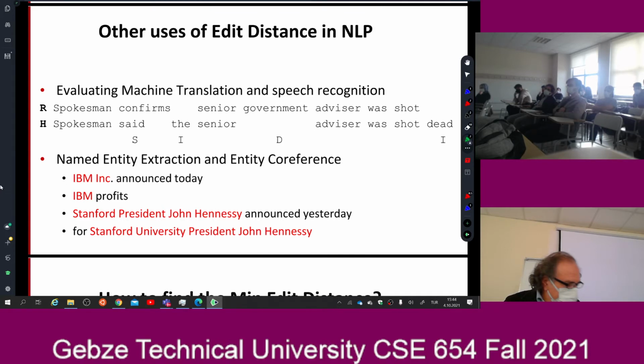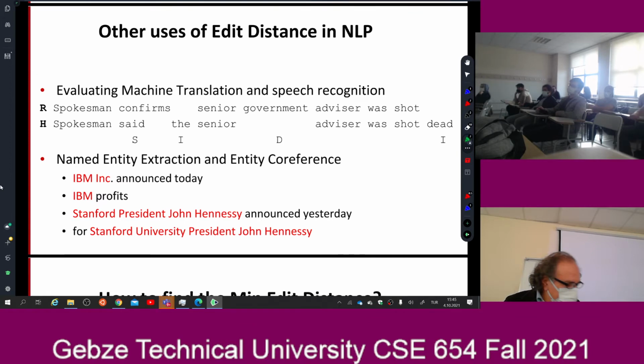If they are close, then I will say that my translation, this is the robot translation, this is the human translation, has only this much edit distance between them. So I keep the same. This is substitution, insertion, same, deletion, same, and insertion. So 2, 3, 4, 5. The edit distance is 5 modifications between the two. Not bad.